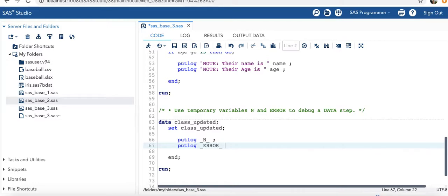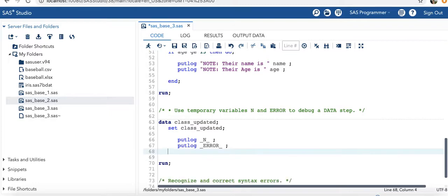So these are in all data sets. They're available for any number of reasons. You might want to conditionally use them. If underscore n underscore equals 1, you might want to do something special for that first observation, but I'll show you what I'm getting at.